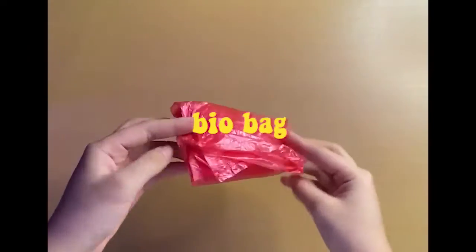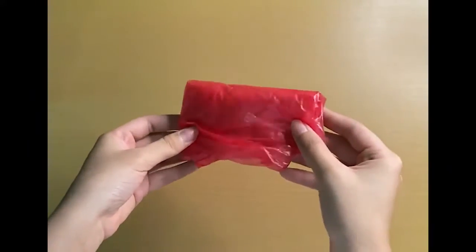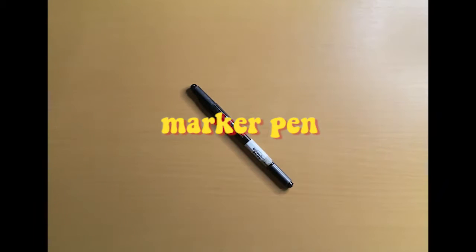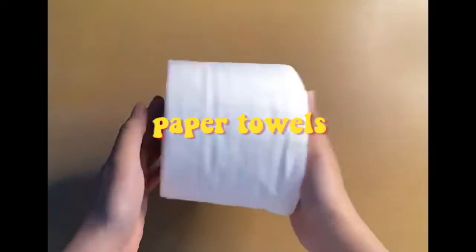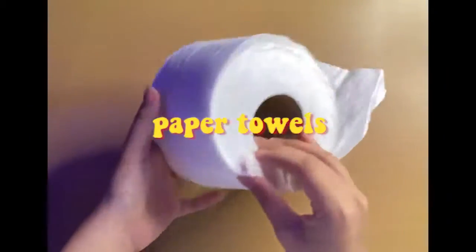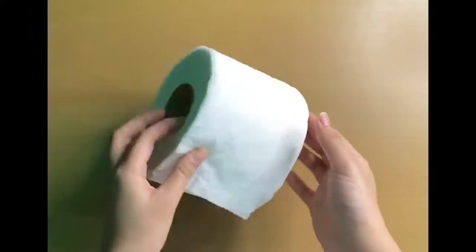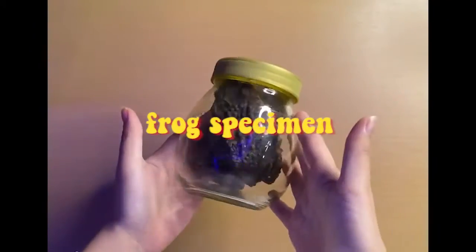Third, we have a biobag. This is where we will be disposing our wastes properly. Fourth, we need a marker pen to draw out our guides when making the incisions on the frog's skin. Fifth, we also need paper towels to aid us in cleaning our workspace. And lastly, we need our frog specimen for today's experiment.